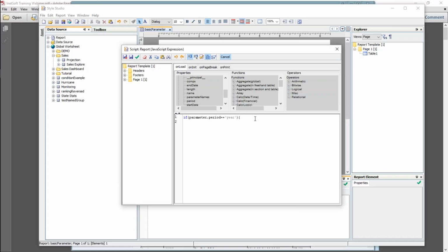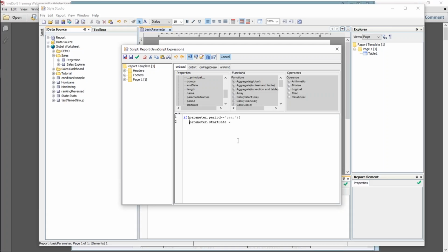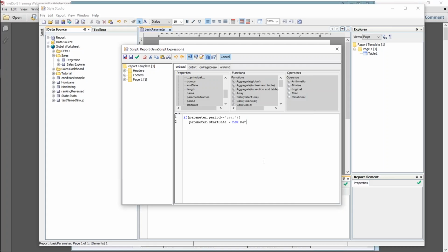if the user entered year for that particular parameter, then I want to set the start date, parameter dot start date, to the beginning of the year. I'm going to do this in a simple but dumb way, just for speed and efficiency. I'll just do new date, and set this explicitly to 2016, comma 0, comma 1.